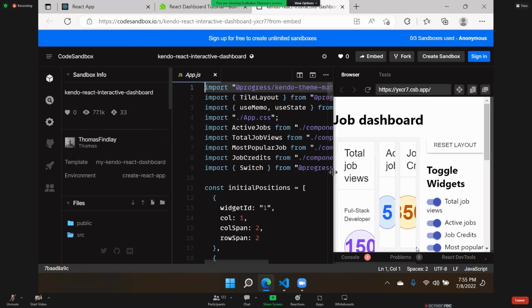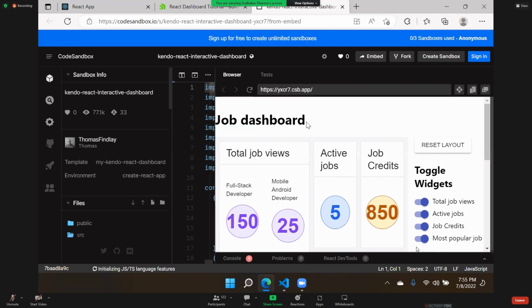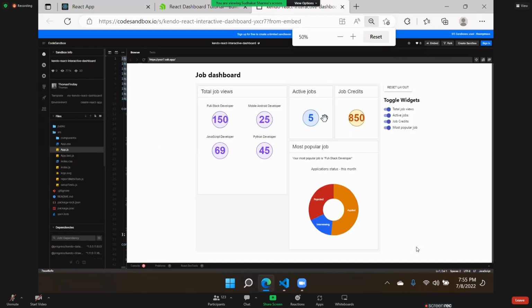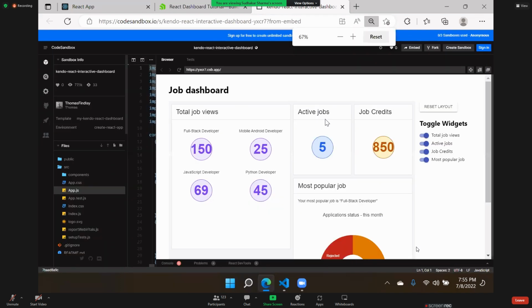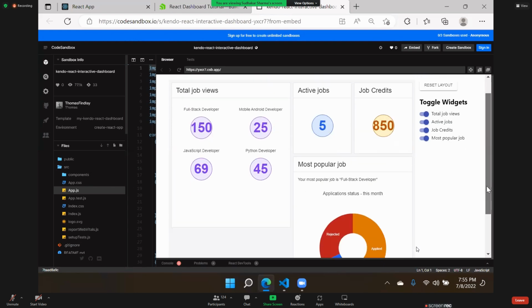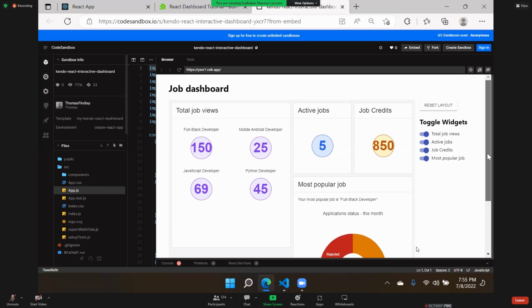Yeah, so you can see dashboards usually look like this. This is how a dashboard looks. These kinds of dashboards are very frequently asked in a React based environment, especially for experienced people. Here you can do a lot of things.